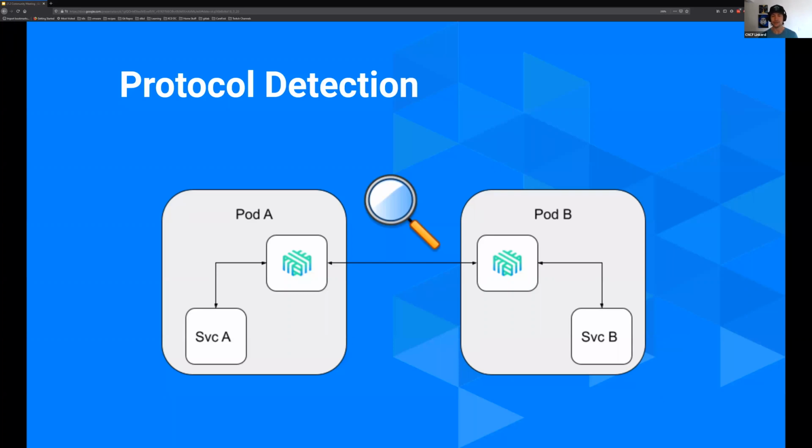And I believe we're still doing transparent upgrades. Is that right, Oliver? Yeah, there's a little color there, but you're basically right. On the inbound side, we actually always do TLS first, because all proxy to proxy communication is going to be TLS. So we do TLS first, and then once we've decrypted it, we look and say, is this HTTP in here? That's a big part of the protocol upgrading: we do everything between proxies as HTTP2 and TLS. So if your application is doing HTTP1 to the proxy, we'll do HTTP2 and mTLS between the proxies, and then on either side we upgrade and downgrade that back to HTTP1.